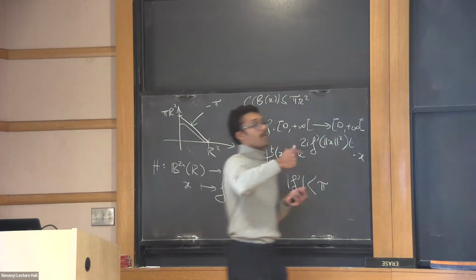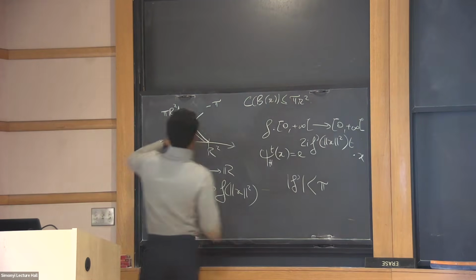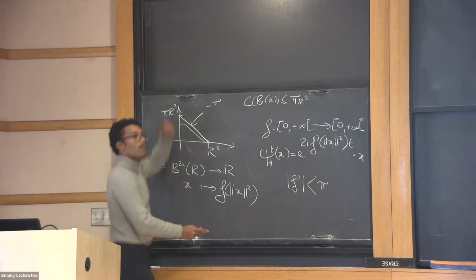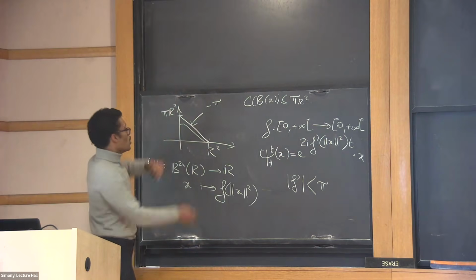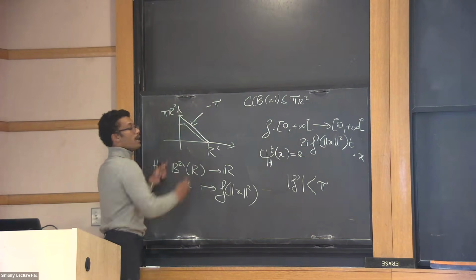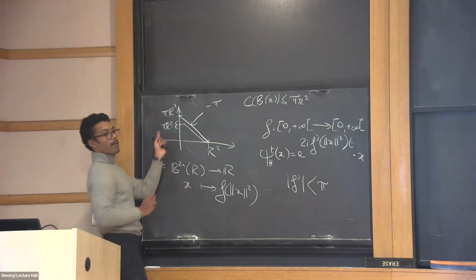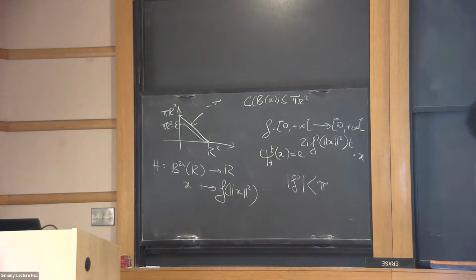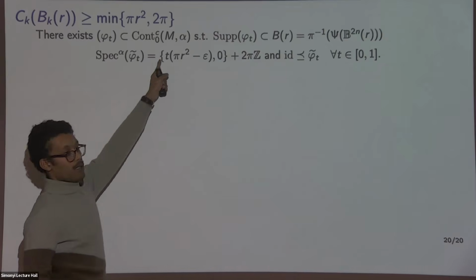And as Rolly said, there is a link between translated points and periodic orbits. So if you lift this symplectomorphism to the prequantization, you will have a translated point only here and here. And the translation here will be exactly πr² minus ε, and the translation here exactly 0. So it's easy to construct this kind of contactomorphism in your prequantization.